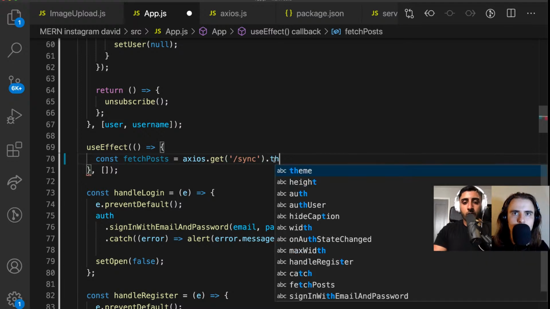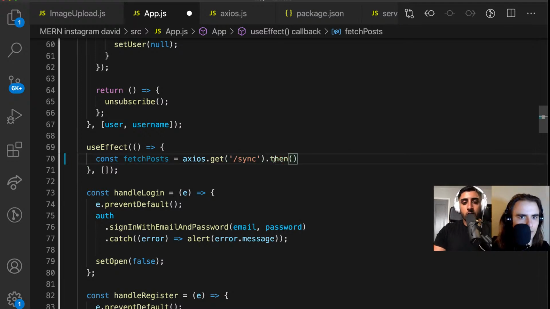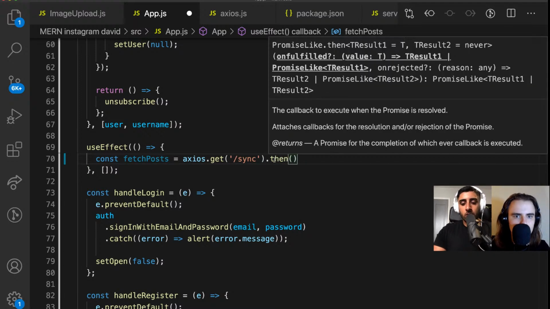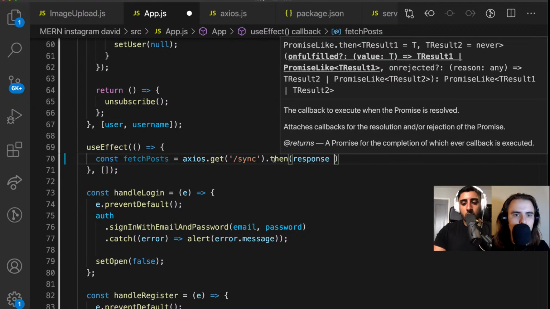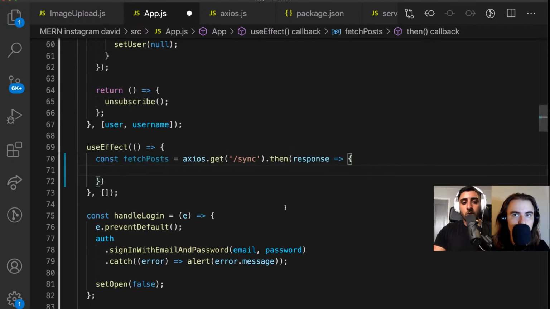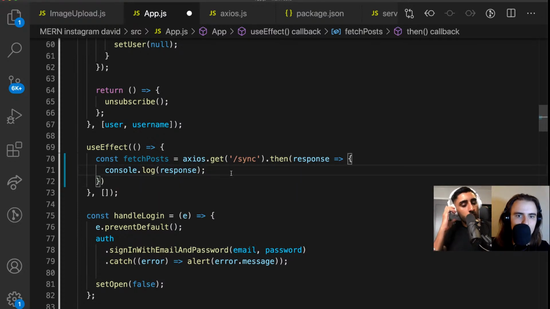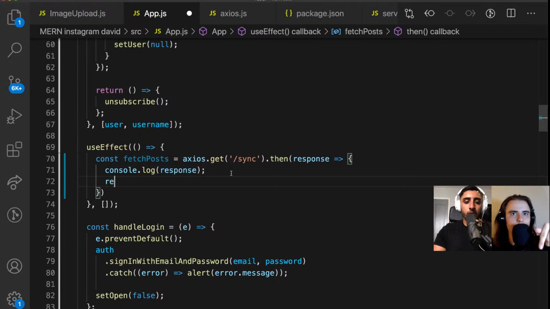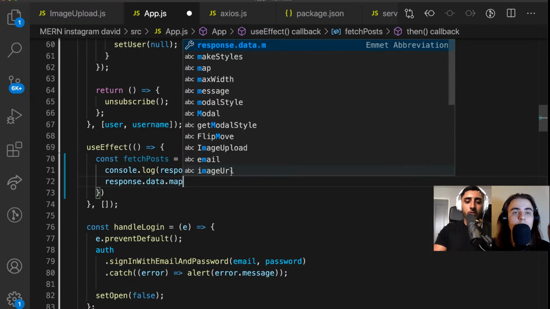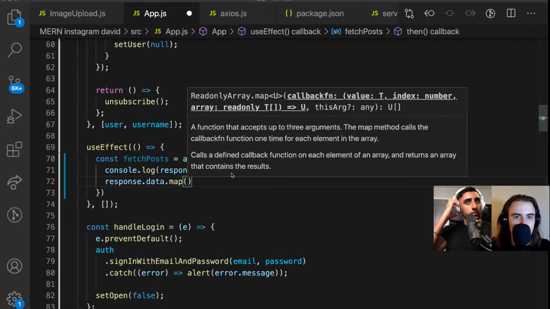Then we will receive a response, which we want to either console log or not. But anyways, we definitely want to map through it. So response.data.map.